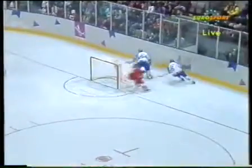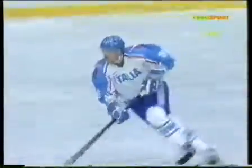You've got to be impressed with this guy, Brad Wawrinka. He's playing some good hockey. Camazzola squeezed out of the play. The big Canadian defenseman seems to be all over the ice. He came up with a second goal for the Canadians. It was a power play effort early in the first period.